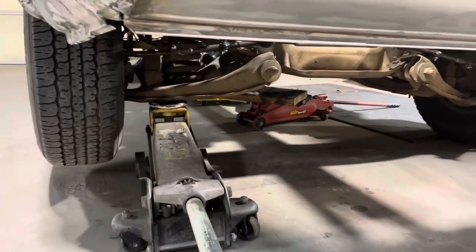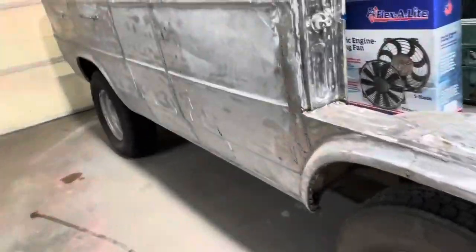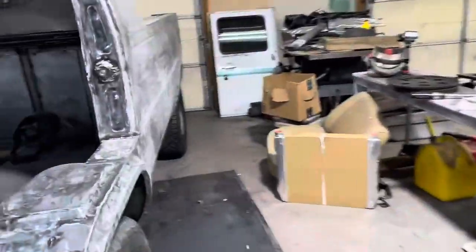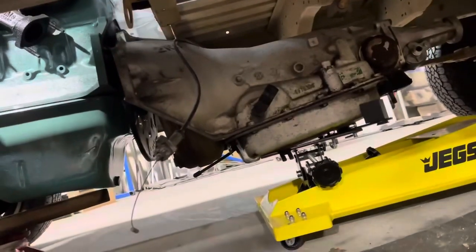We're okay. Yeah. That worked. All right. I think what we're gonna do is slide that thing up and line her up and throw a couple of bolts in it. I like that transmission jack. That's nice.